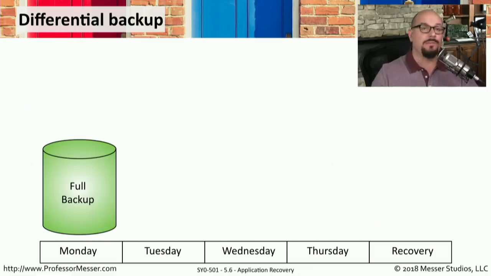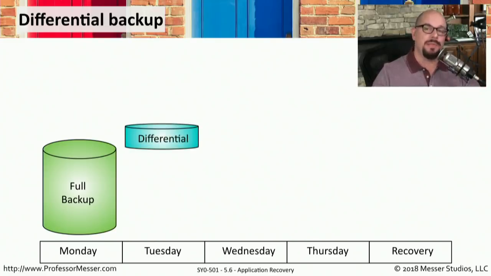work. The way a differential backup works is the first day, Monday, you have a full backup. Now, the reason full backup wasn't the right answer on this one is that time goes by. So, for example, you also do a backup on Tuesday. But on Tuesday, you only back up the things that were different. It's a differential backup. What was different from the full backup? So I'm only going to back up what was different from Monday.